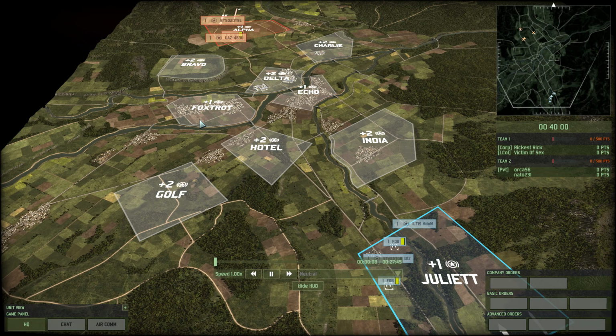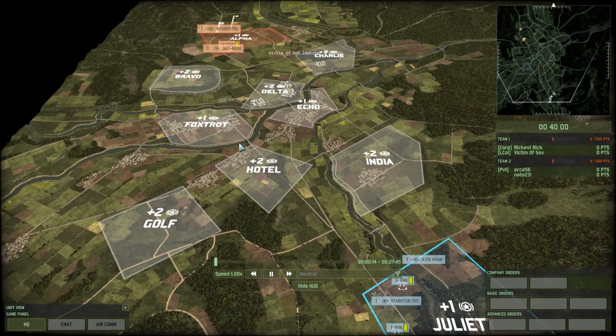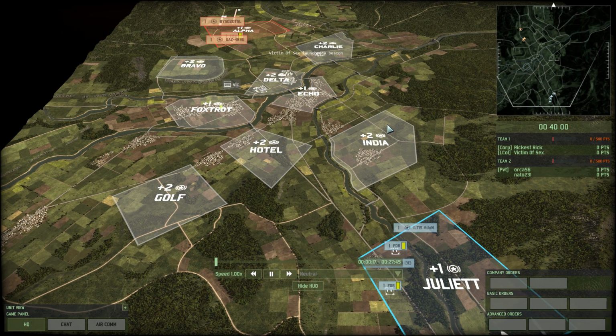Today I have for you something a bit different. This is a replay commentary, but not of me playing the game. This is actually a replay that was sent in to me by Spartan111, who is playing as NATO231 in this replay. He's also playing with Orca on his team, and apparently they were on comms, so that might give them a bit of an advantage against their opponents. They're playing against Rickus Rick and Victim of Sex.